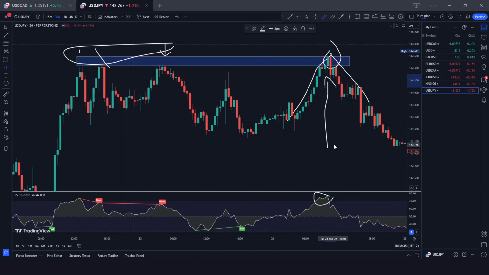So I love this strategy so much because it doesn't just give you signals based on the indicator alone, but it also works with your price action, so you don't throw away your price action if you love price action. So this is an interesting strategy. You have to just test it out and see the results that it produces.